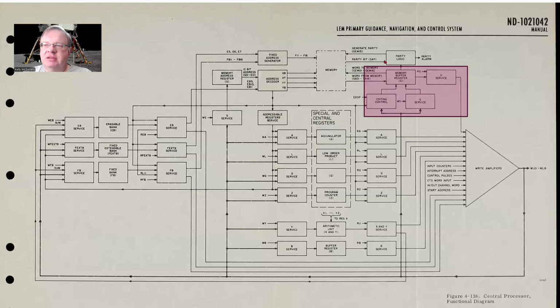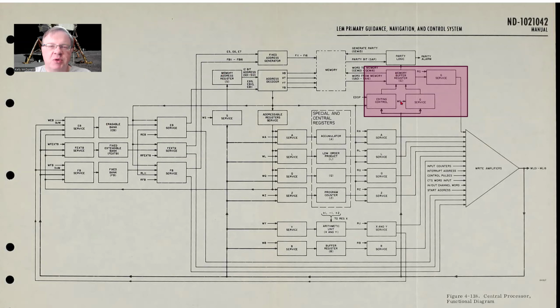If we look at the G register and where it sits in the overall architecture, the G register is really our memory buffer. It connects to our memory, both fixed and erasable, and passes data between that memory. In that essence, it's actually quite simple. It'll take data in, take data out, and based on the contents of address register S, it'll determine whether it's bringing in data from fixed memory or erasable memory. And in the case of erasable memory, it can write the contents to the erasable memory.